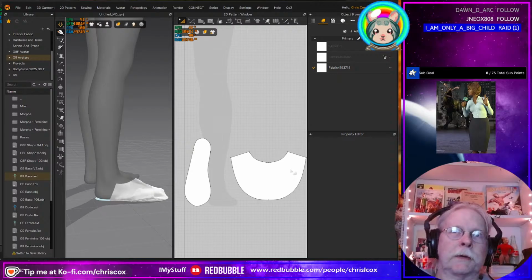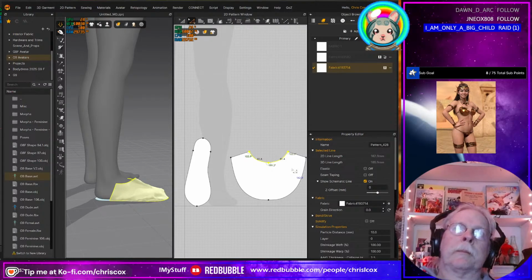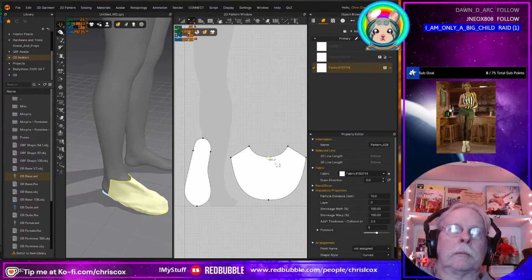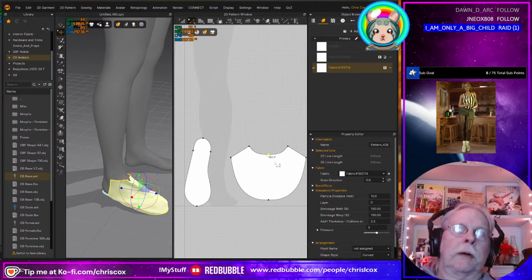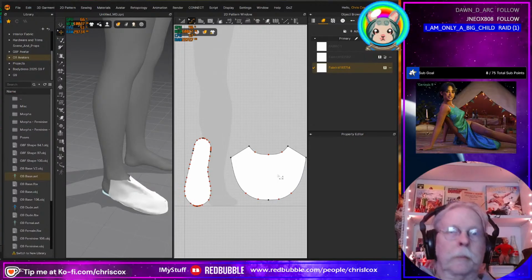So I think we can just kind of maybe just take that kind of like that. And maybe just convert that to a curve. Convert to curve point.